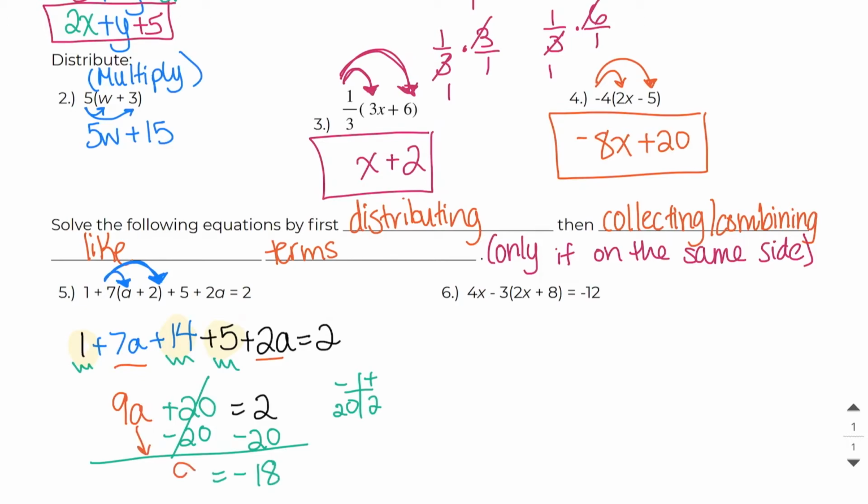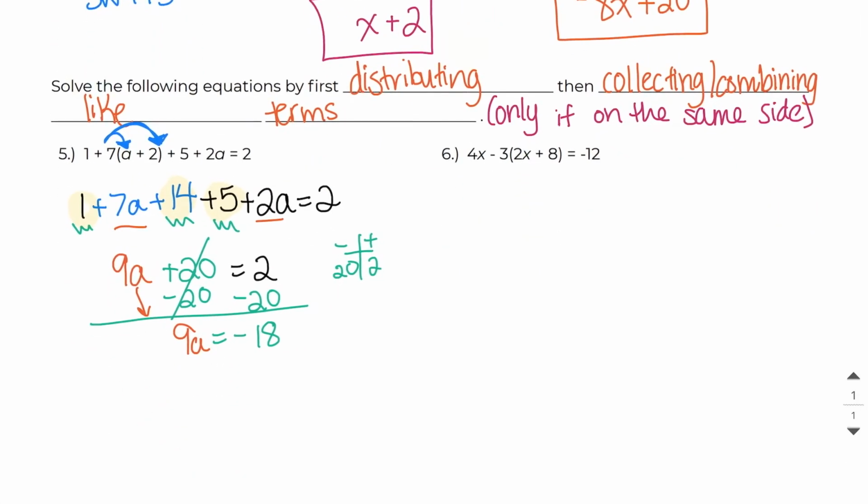Now just bring down this 9a. Okay, so now I got the variables on the left side, the constants on the right side, but I don't want to know what 9a is. I want to know what just a is. So since this is 9 sets of a, it's 9 times a. The opposite of multiplication is division, so I'm going to divide both sides by 9, and I get a equals, because 9 divided by 9 is 1, we get 1a, but 1a is the same thing as just a, so a equals whatever negative 18 divided by 9 is, which is negative 2.